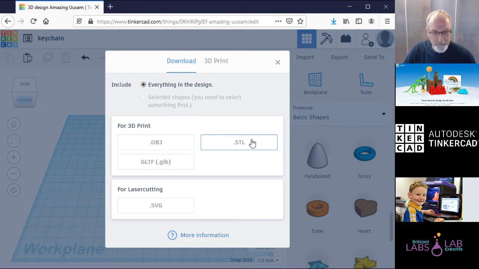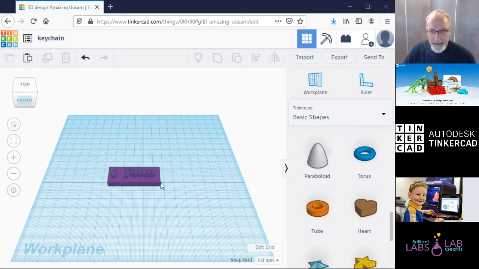We find STL in Google SketchUp, we find it in SolidWorks, we find it in a lot of different things that deal with design. Autodesk itself has STL. So I'm going to click the STL. It's actually going to download that for me right away. And it's going to fall into the download folder. You'll see it's happening right here. Display the progress. There's my keychain. It's downloaded.